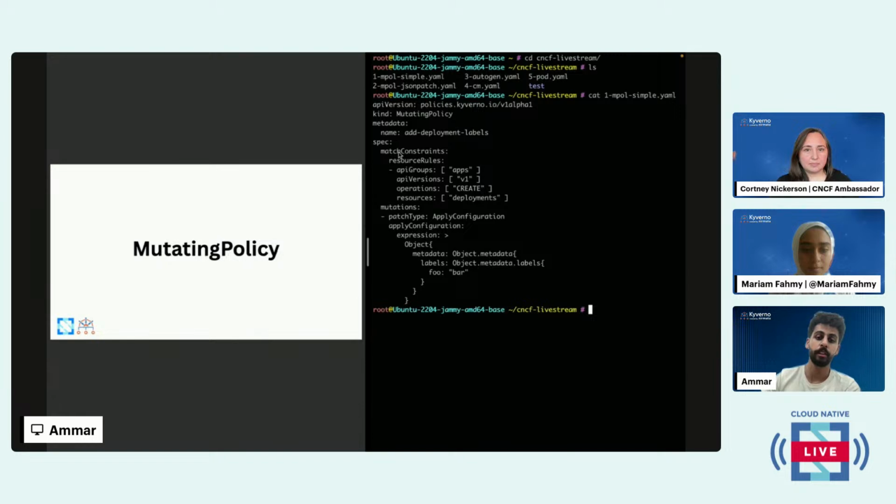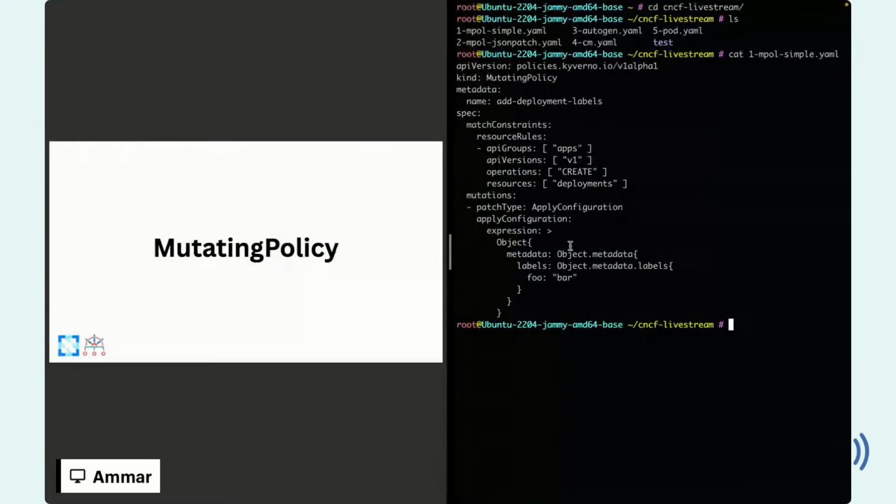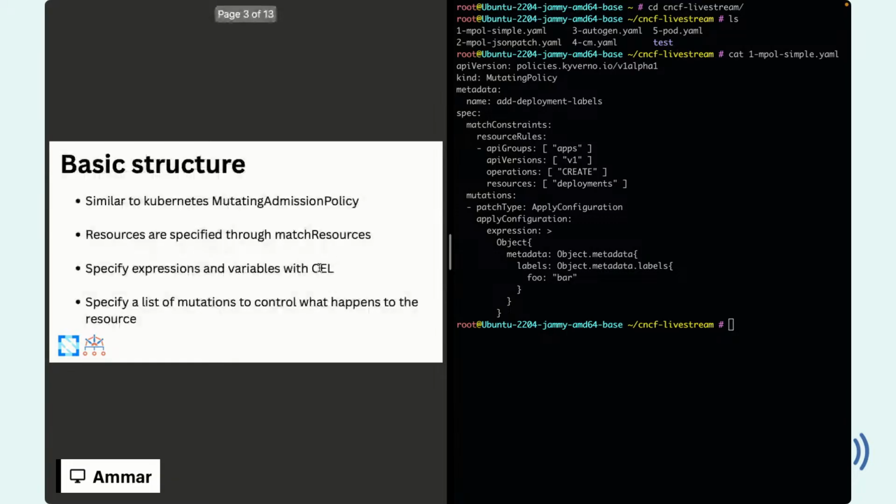So you can see that you're selecting the resources using match constraints, and you're specifying a resource group, and then in the mutations you specify the type of change or mutation that you want to incur to these resources. So you may have noticed that it is very similar to the Kubernetes mutating admission policies.